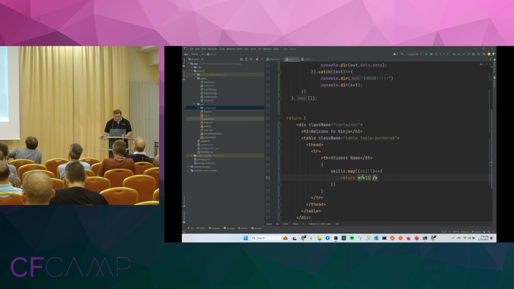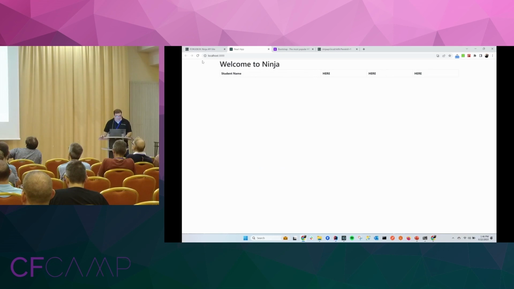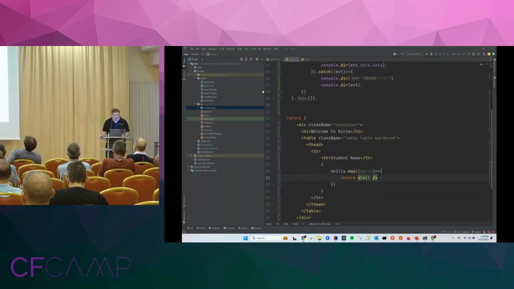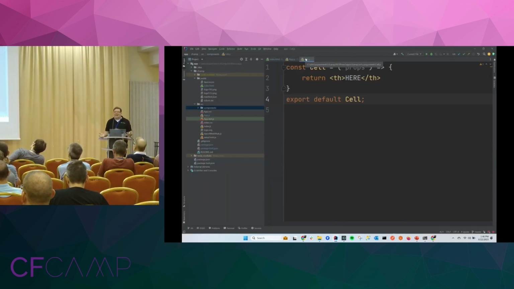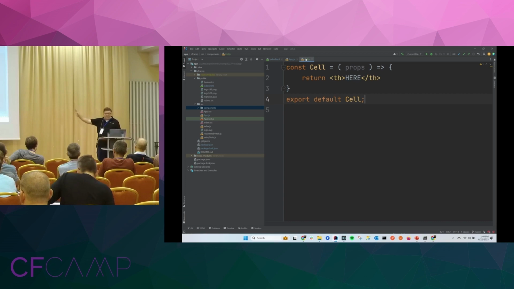There we go. Now if I go back and do that again, notice how I have here, here, here, here, not my actual data. But the point was that I pulled in this cell. Why do I care about that? This allows me to break my app up into very small pieces. It also allows me to separate out my components, which may be visual, my view, from other stuff that may be more logic-oriented, which could be my internal controller or my data. That way the visual designers don't touch your code, and they don't want you to touch their visual stuff either. You can also make it very concise and very simple.